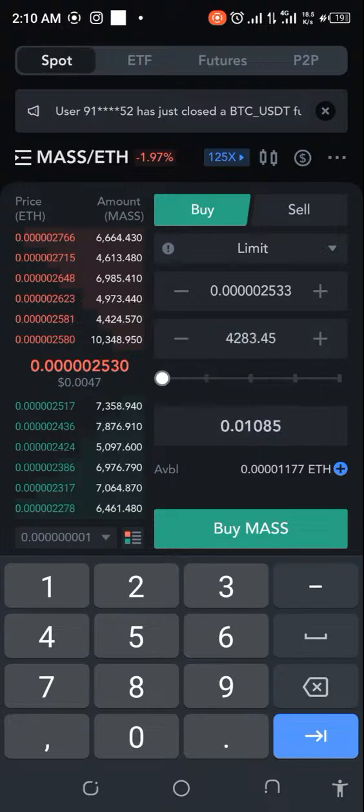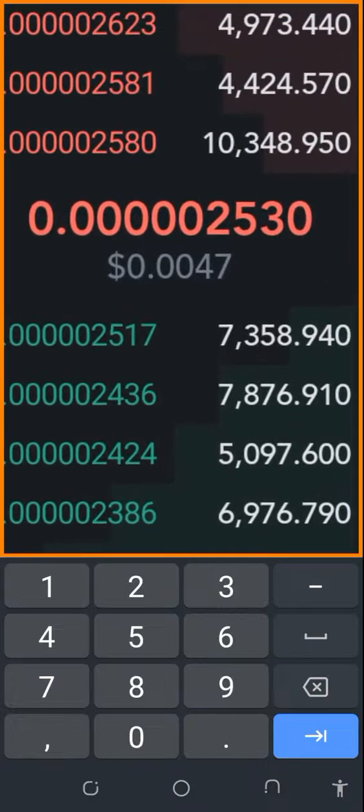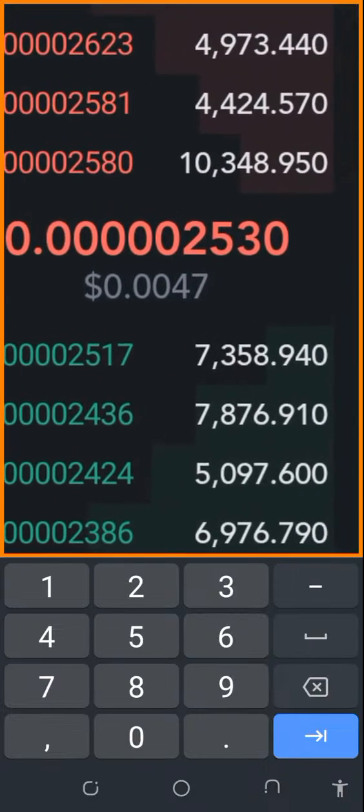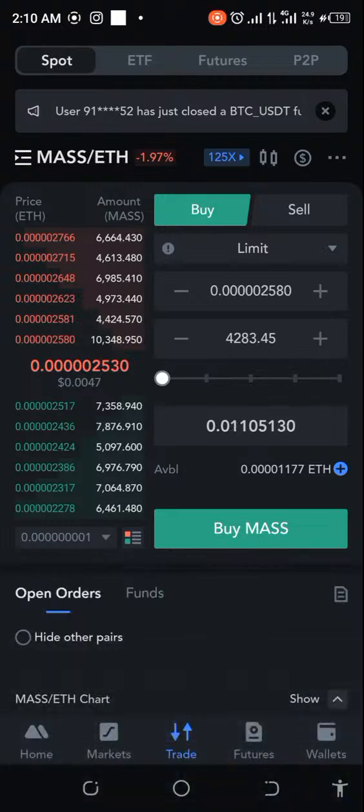Okay, so we'll be able to get 4283.45. Okay, let's just check on something in the order book. Will we be able to purchase that instantly? Well, it's possible to do so, but then we'll have to pick the first thread, okay? But let's just do this well. We have 4283. Let's see what it is if we pick up the first thread, okay?